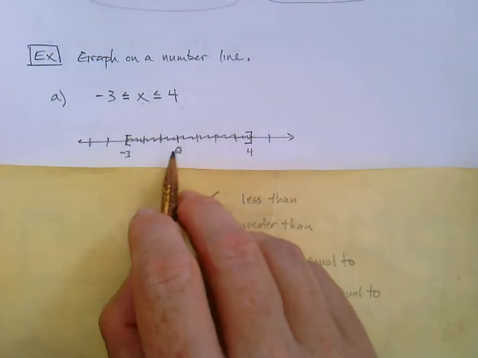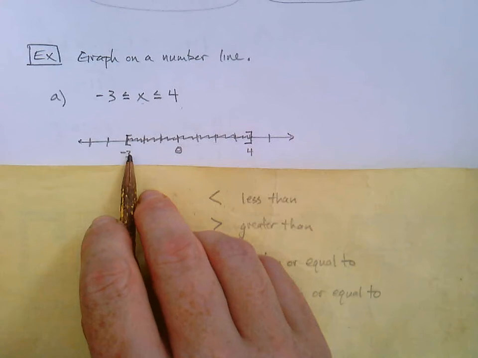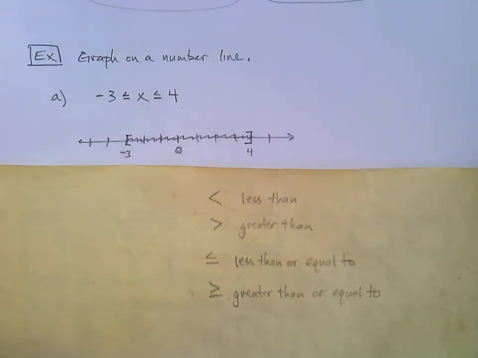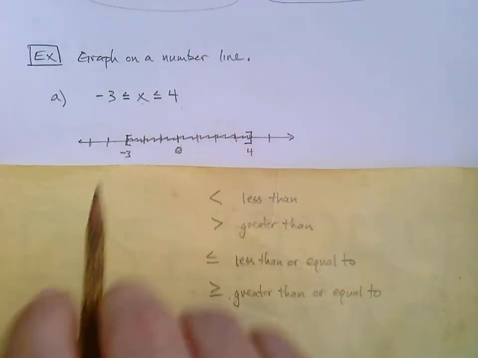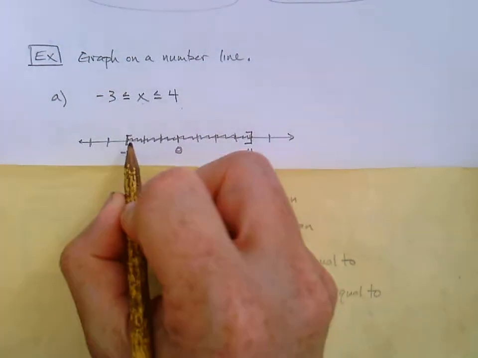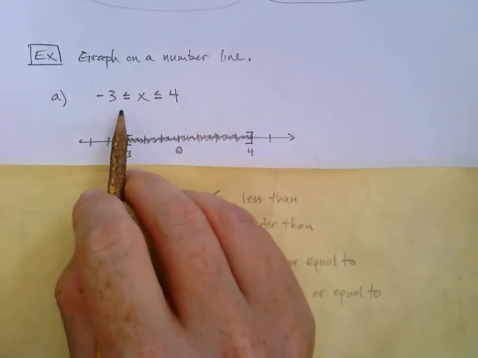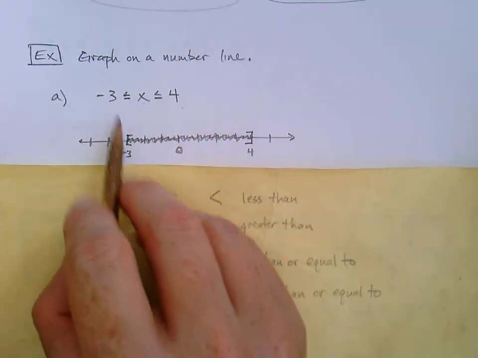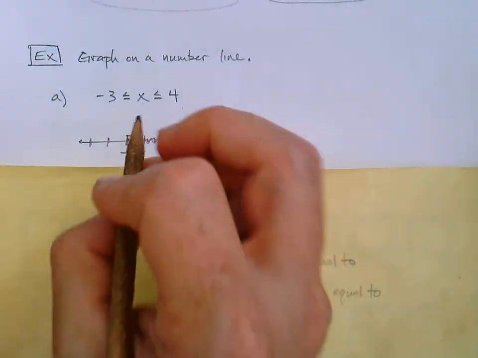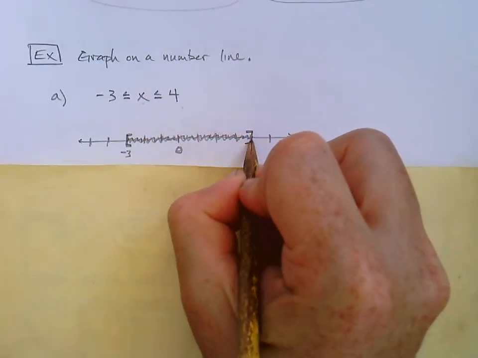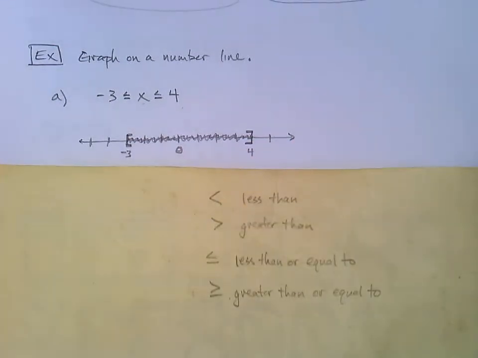Then on that number line, let's indicate where -3 is, and where 4 is, and we're going to shade all of the x values represented here. So it's all of the values between. And we're also going to include the endpoints because it could equal them. So -3 is included and 4 is included. When we want to indicate that we are including a number, we put these square brackets.